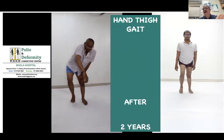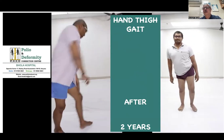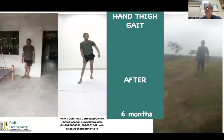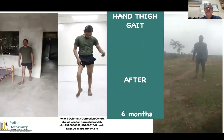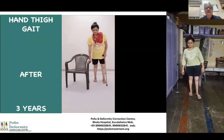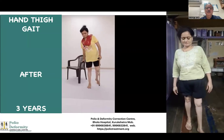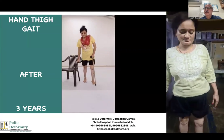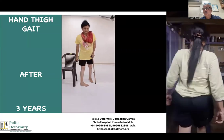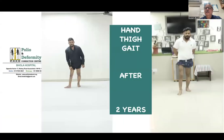And bilateral cases, we used to refuse them. No, bilateral, we don't. Now we are taking bilateral as well. 2 years after, 6 months after the hand-thigh gait. Bilateral, she has to have a stick and some support in the other limb as well, upper limb as well. And after 3 years, you can see she can walk without support of anything.